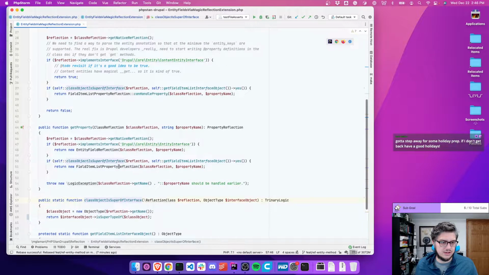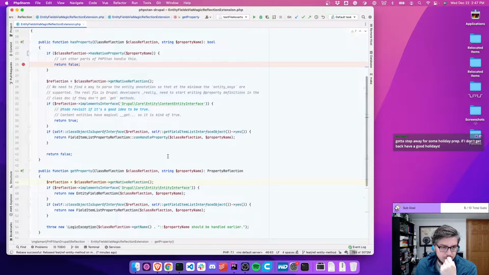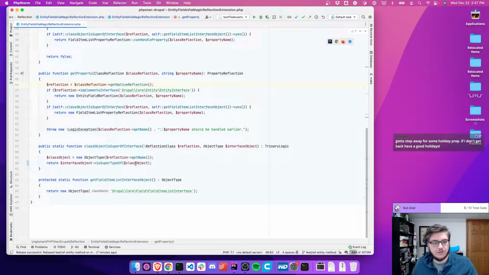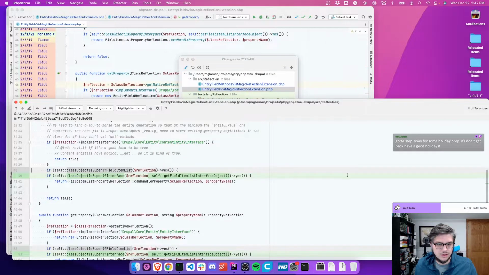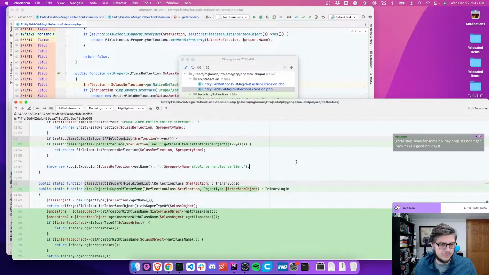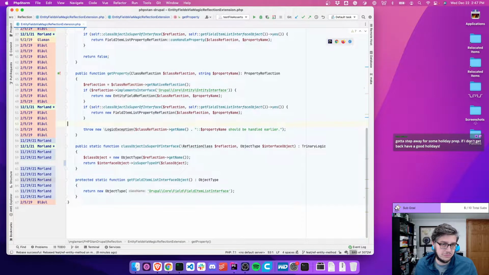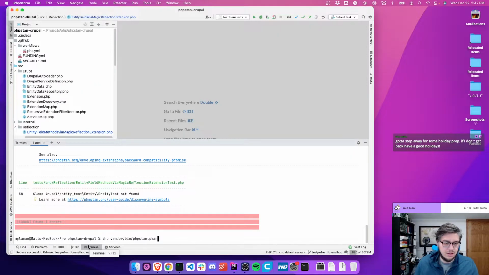And I'd like to kill this off, but I don't know how well we have the tests. Well, this entire thing needs to be refactored, so let's just annotate this real quick. This is when it was made public, or maybe it was always public. All right, we'll just leave it. The entire thing needs to be cleaned up later on. So let's rerun the test.